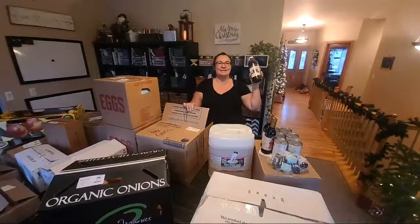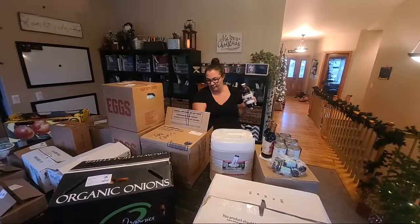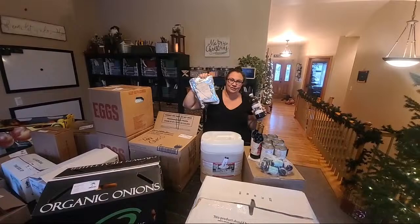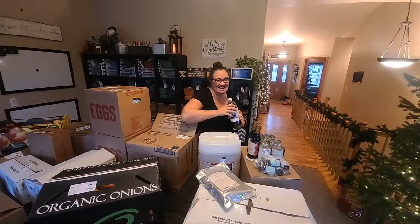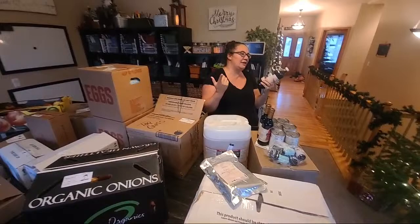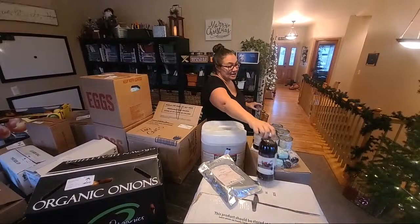So another expensive SKU is vanilla. Now this we have actually been going through less and less because we have been using more and more of this guy, the vanilla powder. And that's a whole drama. The vanilla powder is winning. Whole drama story that I'm not going to go into right now. If you're going to buy the vanilla, we like the organic vanilla, which is why it's probably a bit more expensive. At one point in time, the non-organic vanilla from Azure changed, like the flavor, the taste of it changed. I don't know what they did, but it changed. You think it tastes like pina colada, don't you? Pina colada. It's the strangest thing.